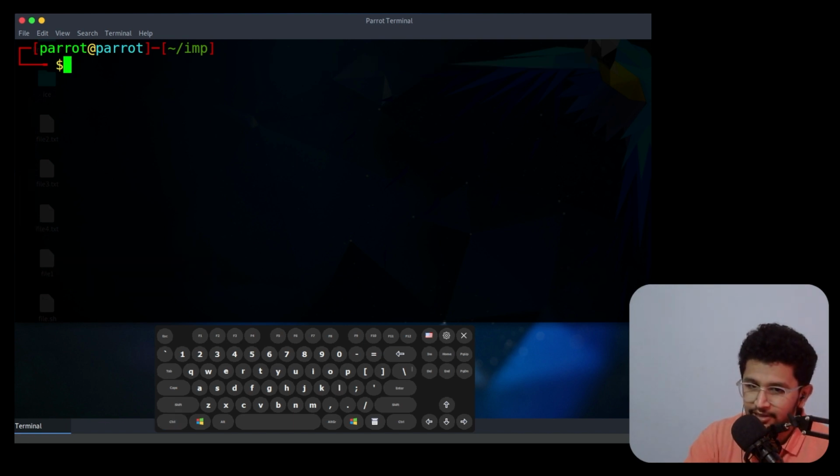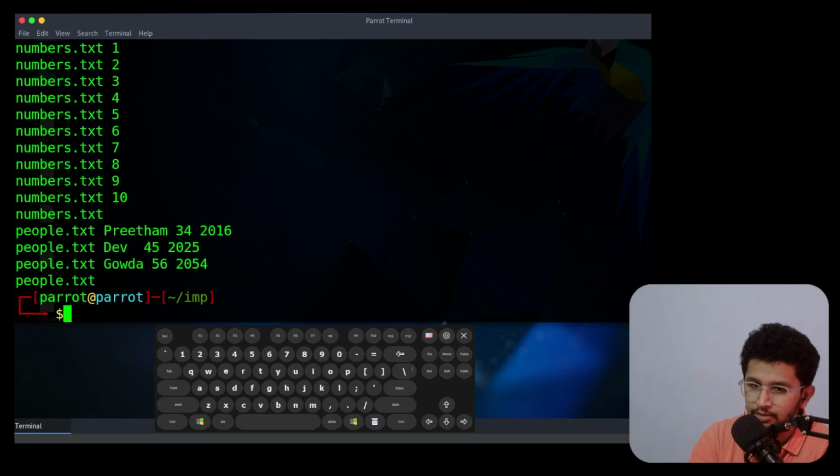Okay, let's go for the next one. Let's say you have multiple files and you need to print the multiple files' first column. You can also use awk, and in the single quotes print FILENAME comma $0, that will be the whole line, and you have number and people.